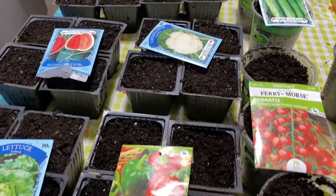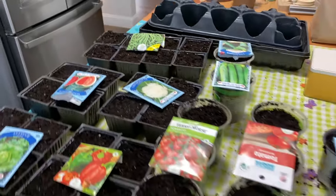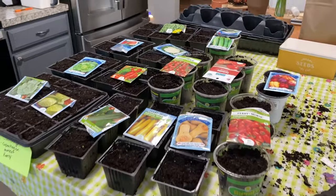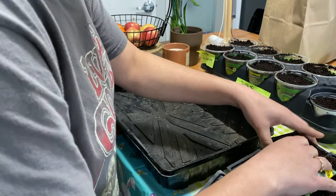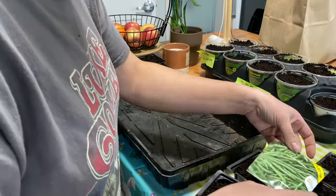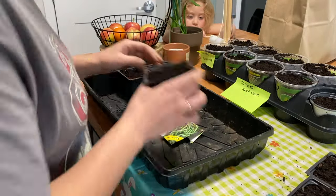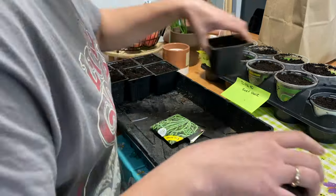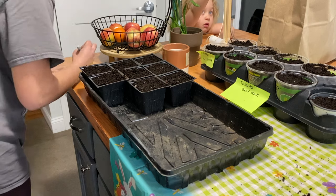Okay, so this is an overview of everything that I wanted to start as starters, and I'm going to show you guys a clip here of when I thought the sticky note idea would work. I just left a little clip in there, and I know some of you are going to be like, wait, why didn't you just refer back to this video and see what you did? Like I said, all of the sticky notes had fallen off, and when I was trying to stick them back on, and when Matt, my significant other, was trying to stick them back on, I don't think we stuck them in the correct section that they needed to be in.